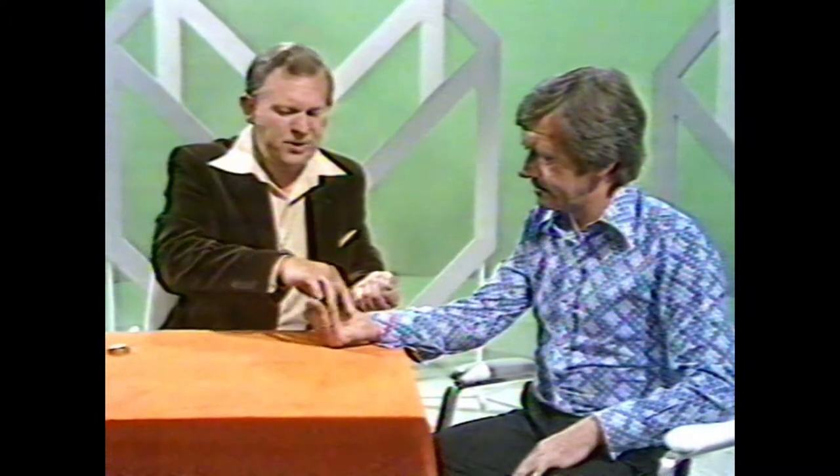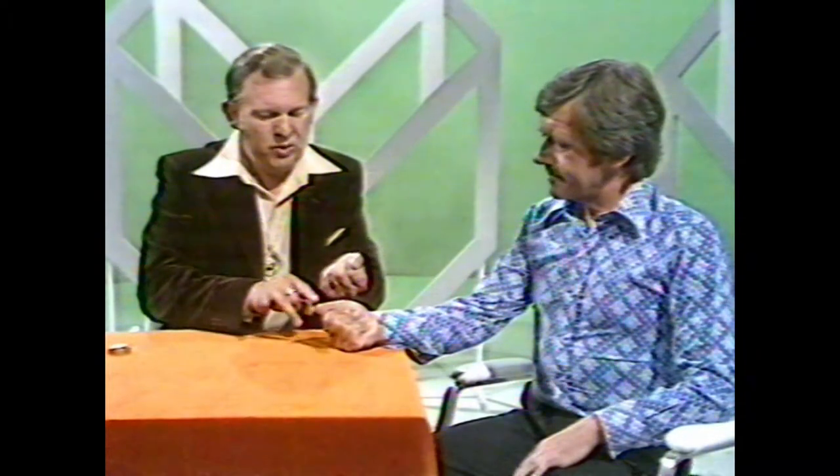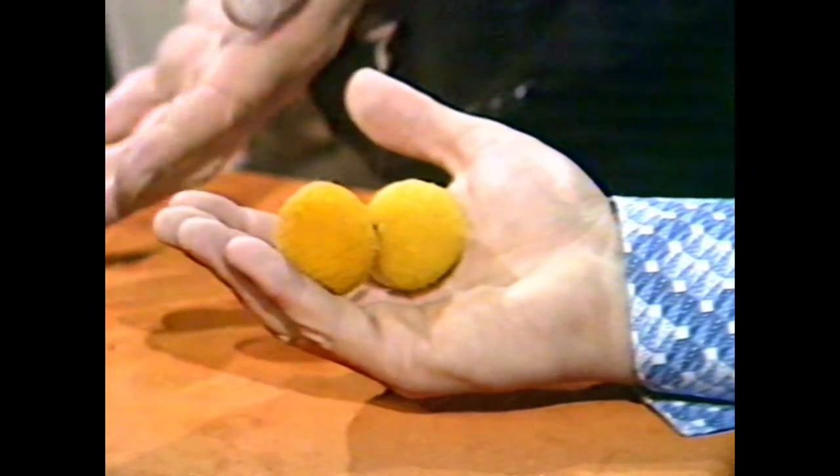Now, inside the purse, I've got two little balls, you see. There we are. One there and one there. I'll tell you what I'd like you to do — would you hold that one for me, and hold it in your hand very tightly? Because what I'm going to try and do is to make that ball disappear from your hand and appear in mine. Do you think that'll be a good trick? I think it'll be marvellous. Right, are you ready? One, two, three, go. Open your hand out, and you'll find... Now, we seem to have made a mistake here. The ball's supposed to disappear from your hand and appear in mine, not the other way around.